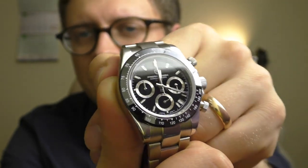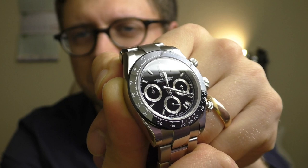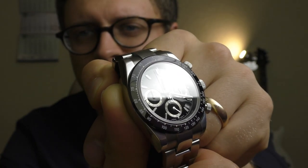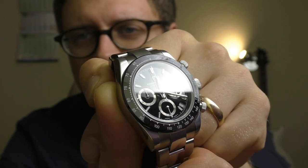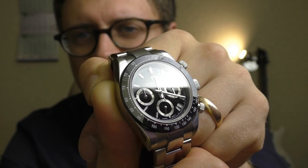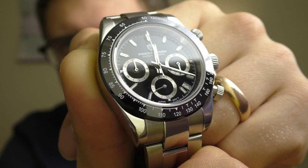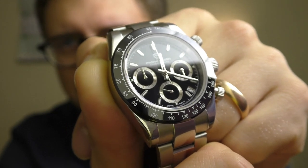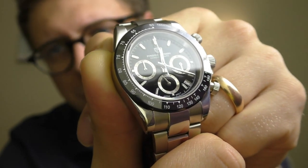And another thing, you see these silver rings on the face, three silver rings. They look absolutely wonderful, so sharp, so nice. And look, I just got the right angle. Look at the black circles inside those three silver rings. You see they are a little bit curved. These little black circles are a little bit curved, and the black dial around these silver rings is also a little bit curved and slopes into those silver rings.